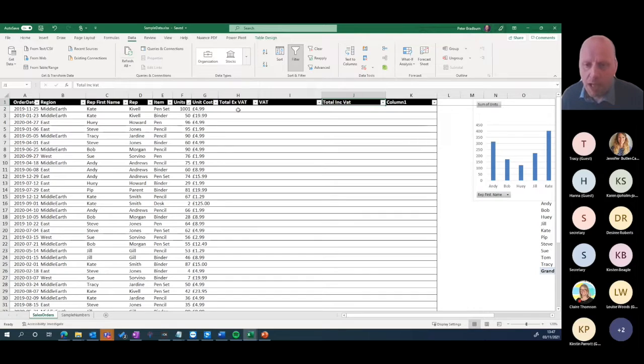Excel spreadsheet where we're trying to calculate costs. In this instance, we've got the unit cost for the item that's been sold and the number of units that have been sold. So if I'm trying to create some totals to work out, okay, so what's the total value of pen sets? £4.99 each, and we sold 1,001. Well, the sum for working that out is to multiply £4.99 by 1,001. That's the logic that we're trying to do. So the formula would be that multiplied by that.